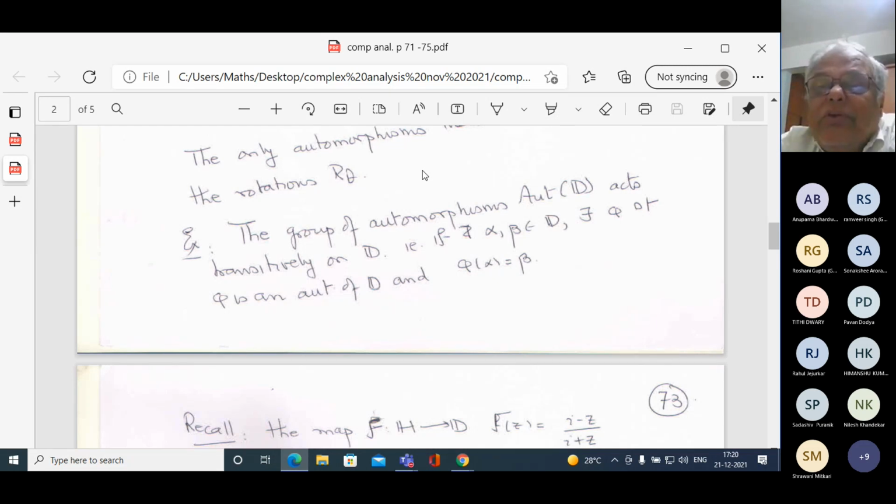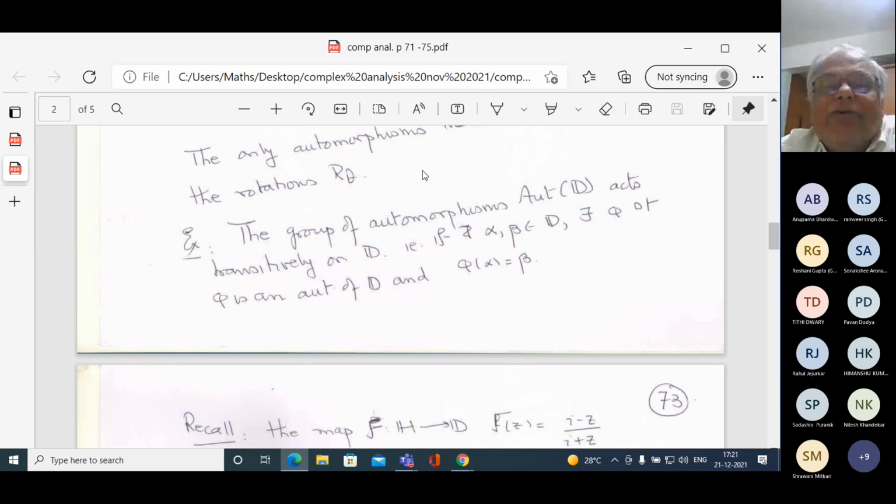Whereas here, the group that I'm talking about, the automorphisms of the disk, forms a group. You take phi1 and phi2 automorphisms, then phi1 composed with phi2 is also an automorphism, and phi1 inverse is equal to phi1. Each element has order 2. Well, not quite, because you have those rotations also there. So I should not make that statement. If there is no rotation present, then each element has order 2.